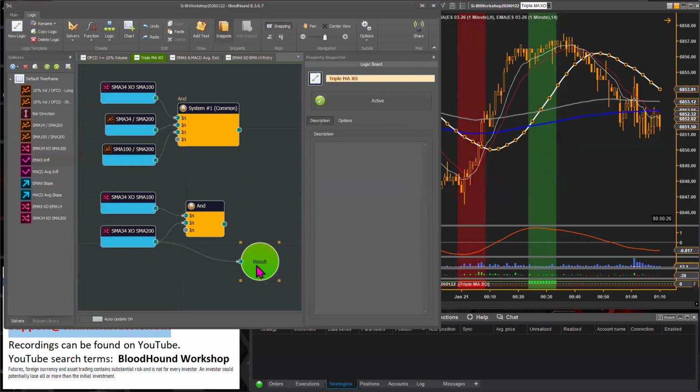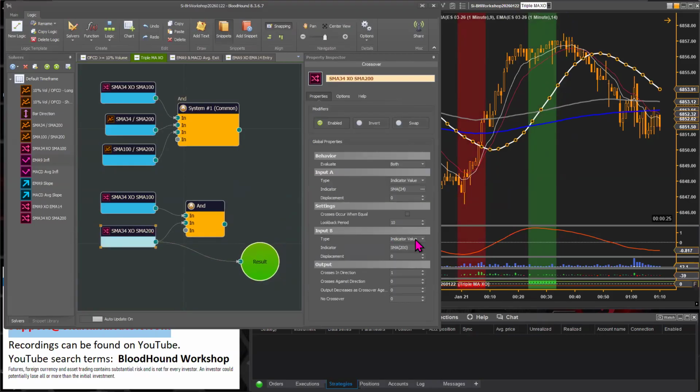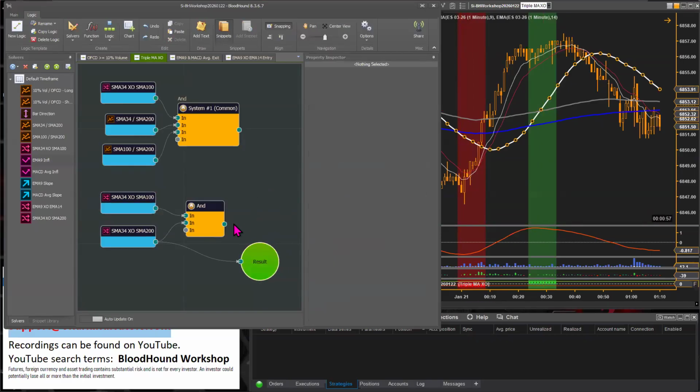So when we increase this to 10, that crossover condition extends forward in time by 10 bars, allowing the next crossover to occur. This crossover here is always going to occur last, so we don't actually need a look back period. We can just set that down to 1.